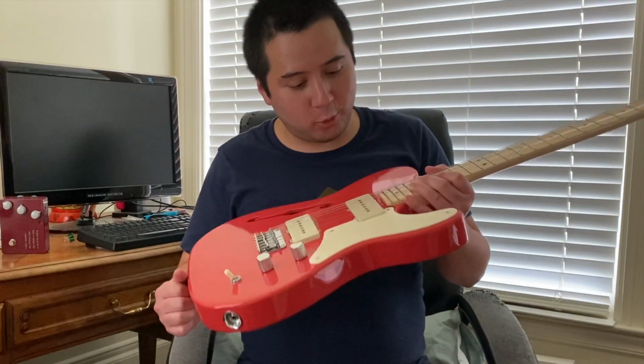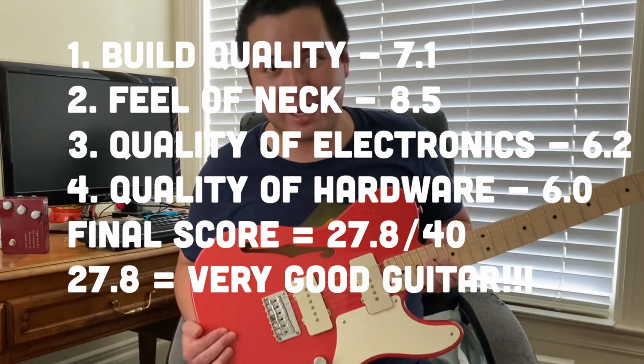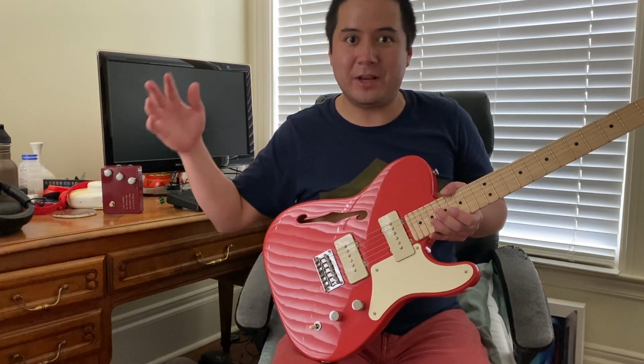So when we total up the score for these 4 categories, we get a 27.8 out of 40, and that's a fantastic score for a guitar that's $399. And I know that score seems harsh, but the way I kind of evaluate my scoring system is that once you're at a 30 and above, you're in a really, really good category. That is just a fantastic guitar.